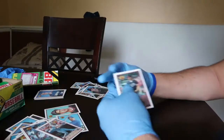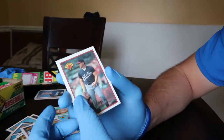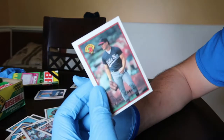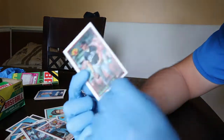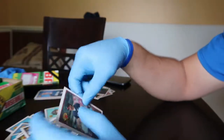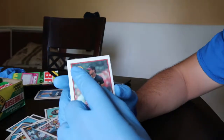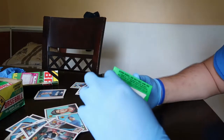Another one. And see, if you know anything about baseball cards, generally what it would be worth is the pristine condition of it. Like the corners were real important. All these are pointy, so that would be considered mint condition baseball cards. But through wear and tear and handling, baseball cards, or cars and sports cards in general, would start to show wear and tear, like in the corners. There's a lot of them in here.